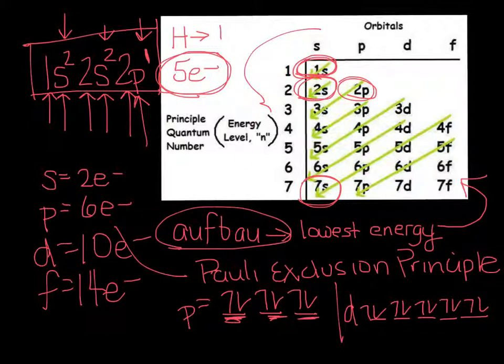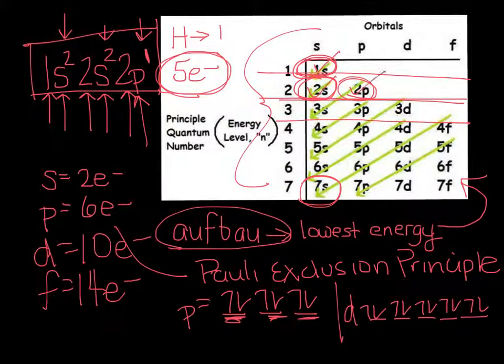So this diagram here shows the order that they fill. It would make sense, you would think, that they would just fill 1 floor at a time. The first floor would fill, then the second floor would fill, then the third floor would fill. But unfortunately, that's not the way it works. What we've discovered is it actually takes less energy. For example, we fill 1s, then 2s, then 2p, then 3s, then 3p.